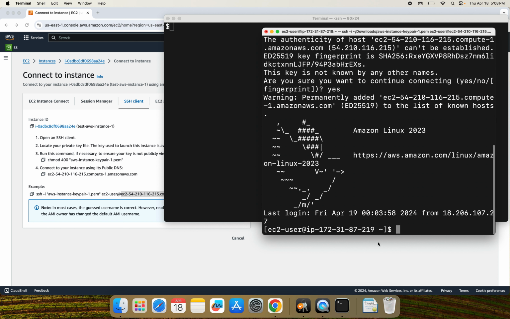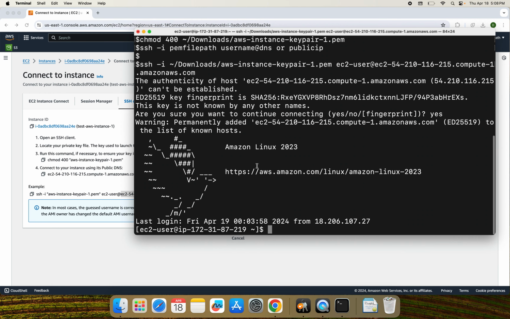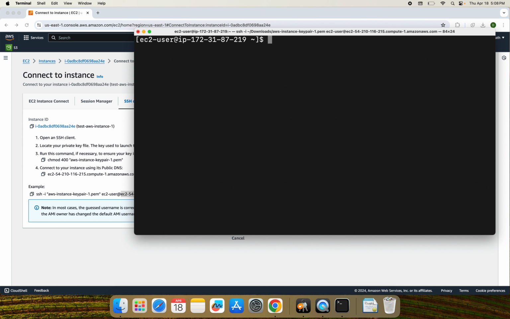Okay, now you are in. See, now you're connected as ec2-user at the IP address of that instance. Now clear. We will execute uname to see which Linux we are using. What is the present working directory? The home directory of the EC2 user. So that's it. Now you have successfully created an EC2 instance with a public IP address, and you connected using EC2 Instance Connect and also using SSH.